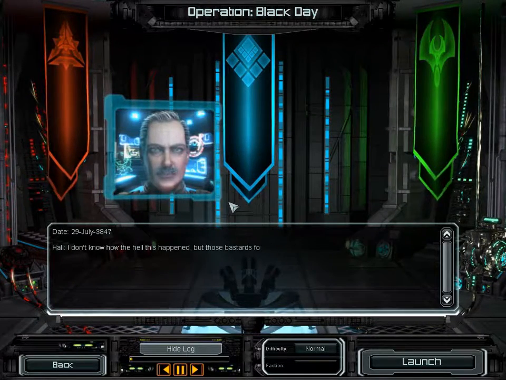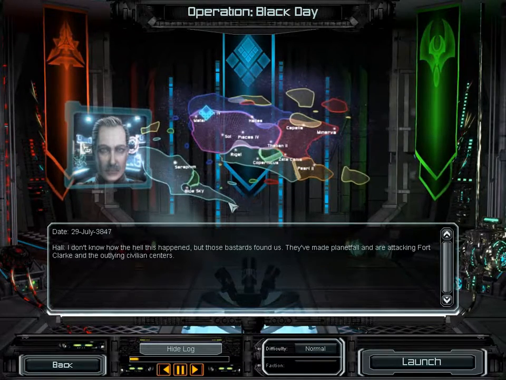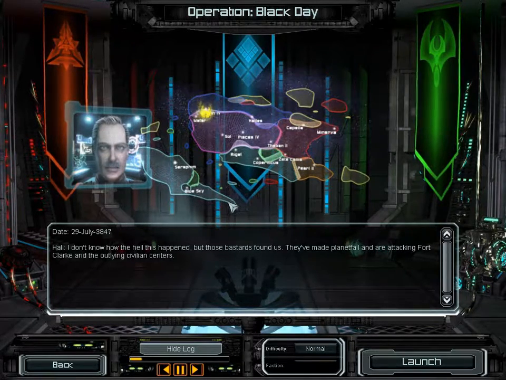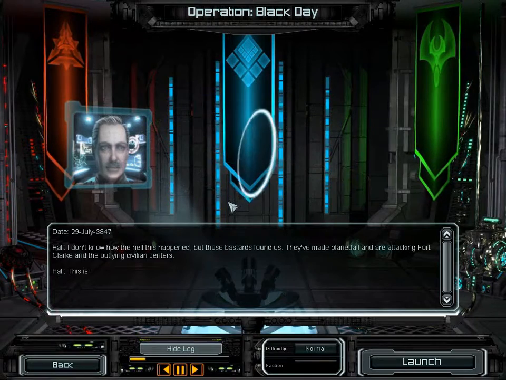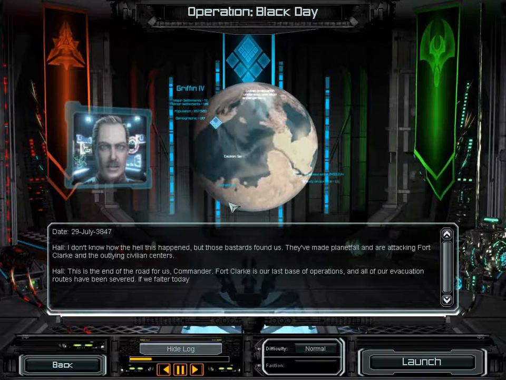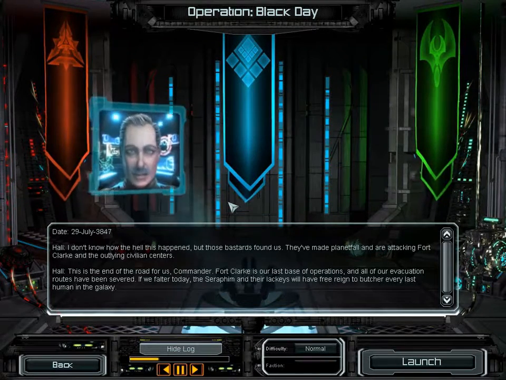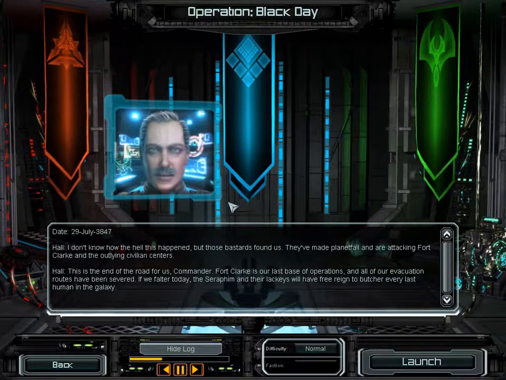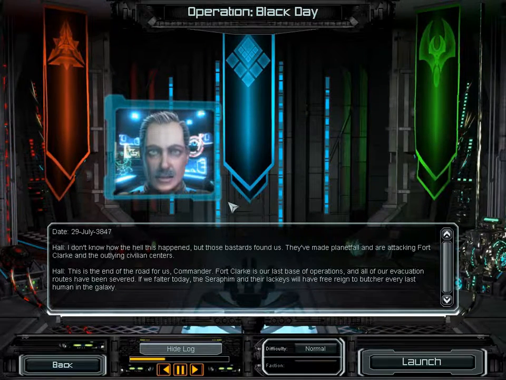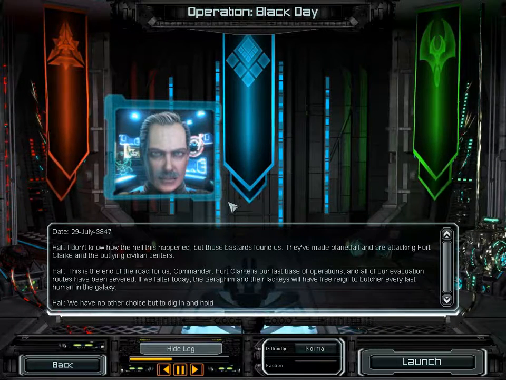I don't know how the hell this happened, but those bastards found us. They've made planetfall, and are attacking Fort Clark and the outlying civilian centers. This is the end of the road for us, Commander. Fort Clark is our last base of operations, and all of our evacuation routes have been severed. If we falter today, the Seraphim and their lackeys will have free rein to butcher every last human in the galaxy. We have no other choice but to dig in and hold the line.